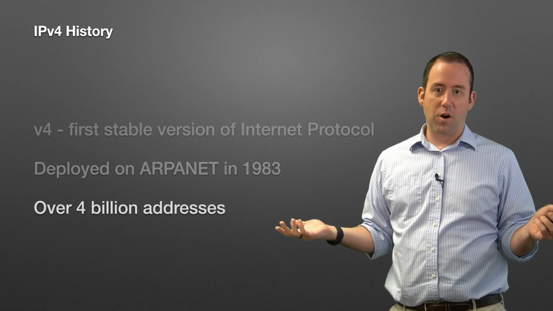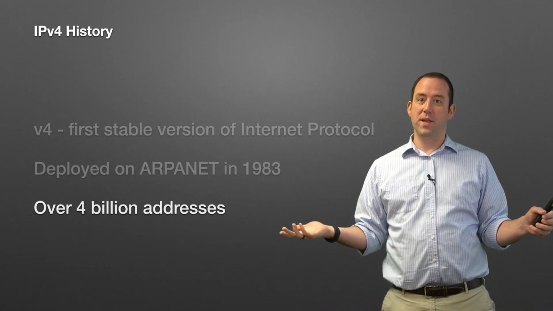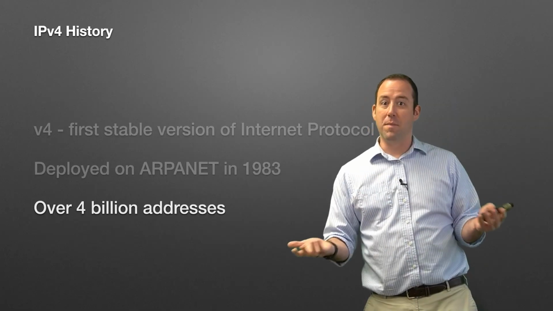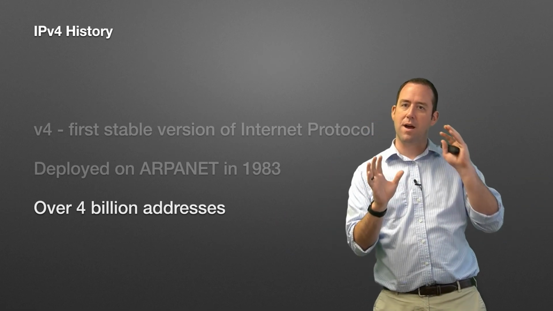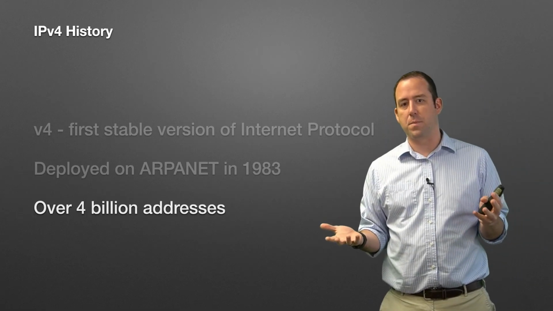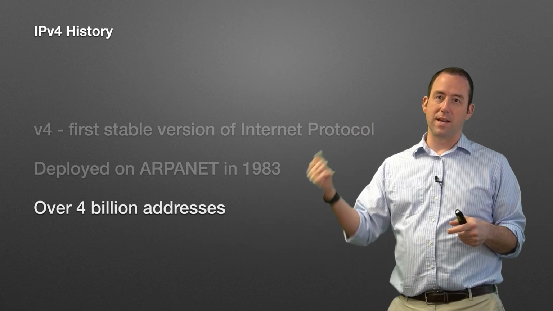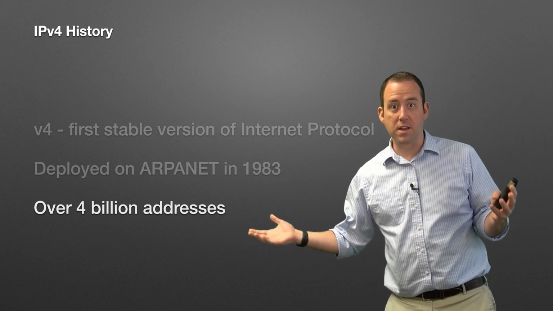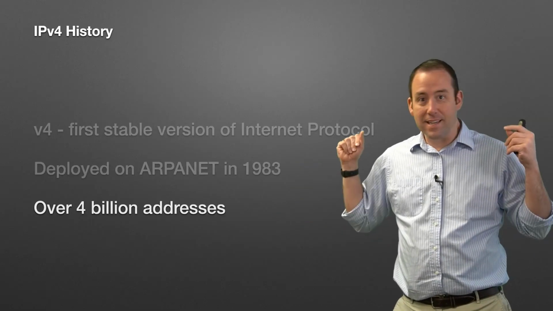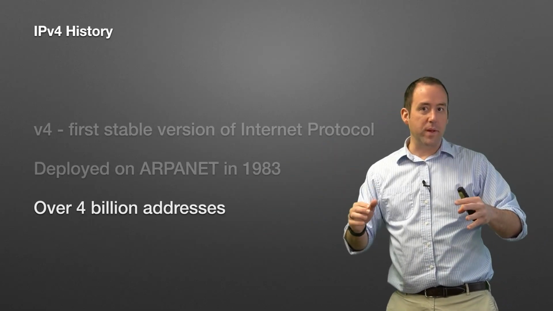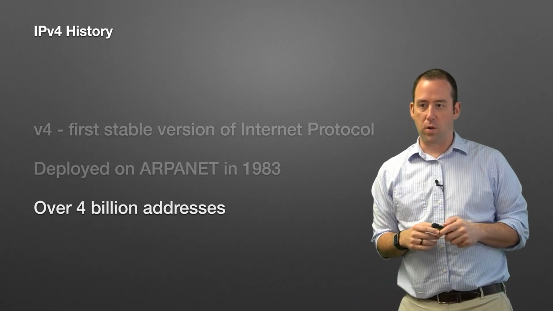And it has over 4 billion addresses. And in 1983, over 4 billion addresses for stuff on the network made a lot of sense. I couldn't find exact numbers on how many devices were connected to ARPANET in 1983, but it was definitely less than 1 million. And so over 1,000 million addresses for things on the network makes a lot of sense. They said, you know what, let's go with it. 4 billion addresses, we'll never run out. No big deal, no problem, let's roll.